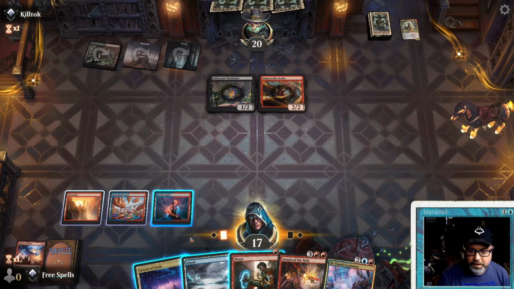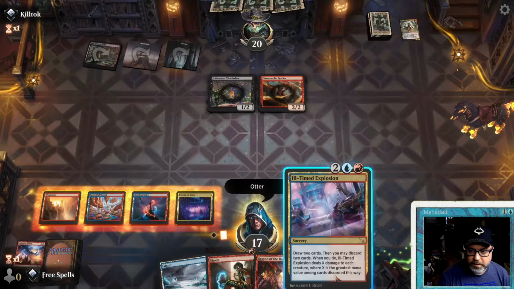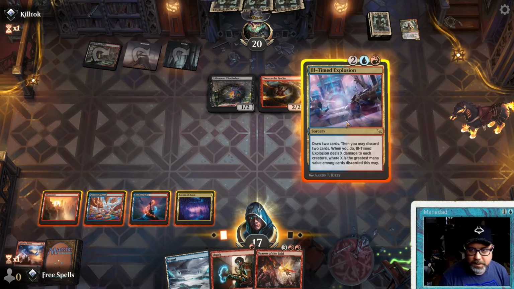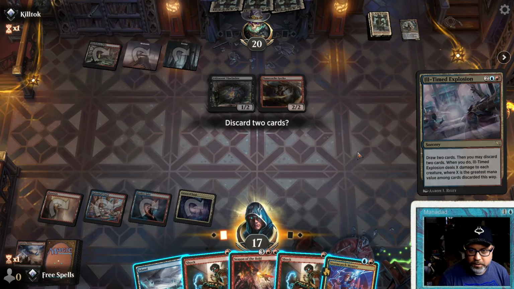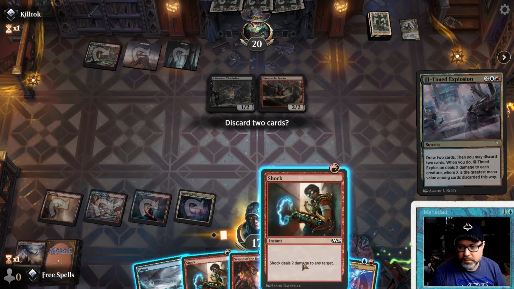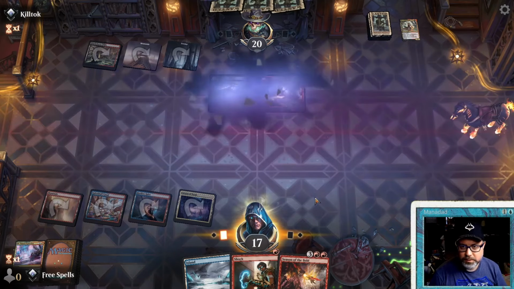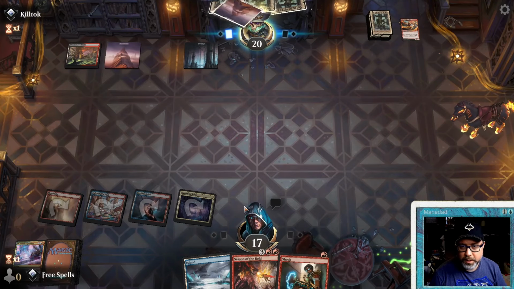Oh, an Ill-timed Explosion. Ill-timed is right. From Otter, the sorcery. I mean, it's still going to be a 2-for-1, so we'll do it. And we'd like a creature. Don't want to lose Season of the Bold, though. Guess we'll deal 2 to each. Well, it's 4 cards.